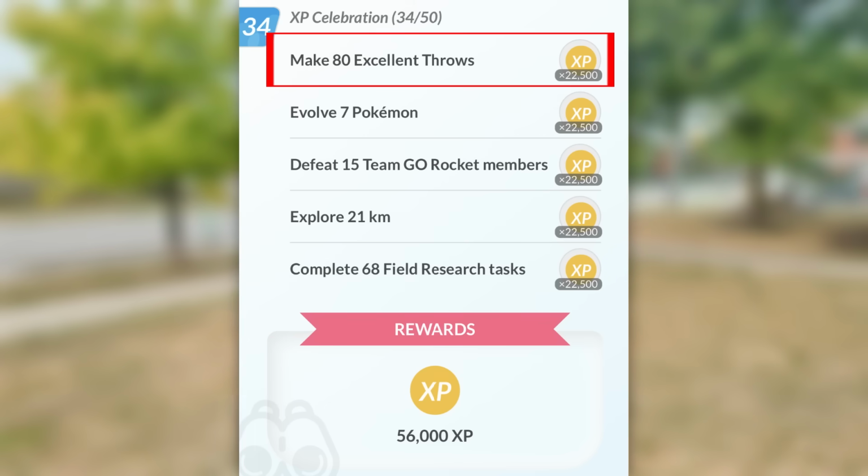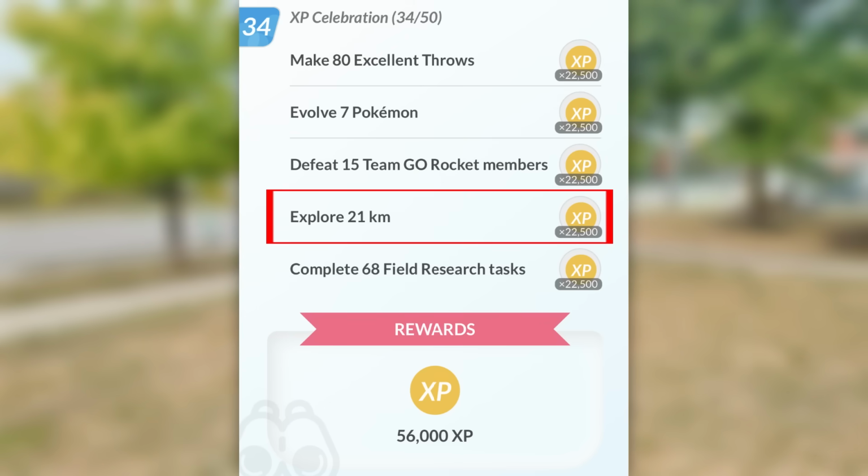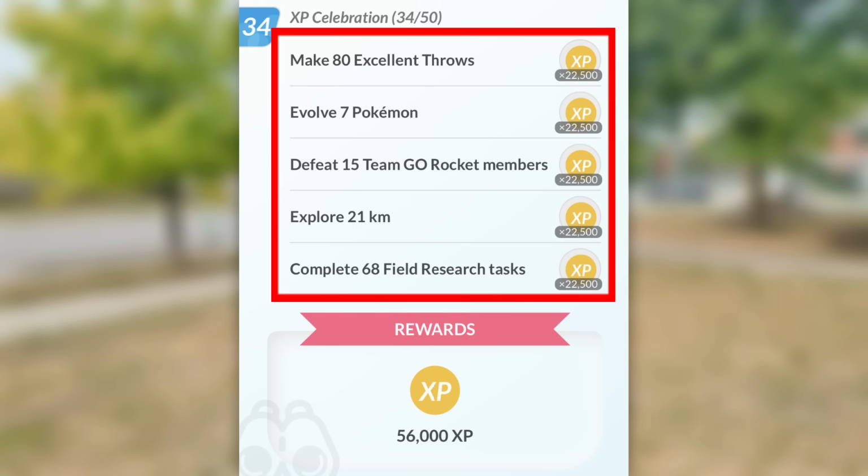34. Make 80 excellent throws, evolve 7 Pokemon, defeat 15 Go Rocket members, explore 21 kilometers, complete 68 field research tasks for 22,000 per and 56,000 total. Remember guys, every time you do complete a page, especially when we're up in these upper ranks, please have an unlucky egg, claim all of that, and go out and grind and catch for 30 minutes.